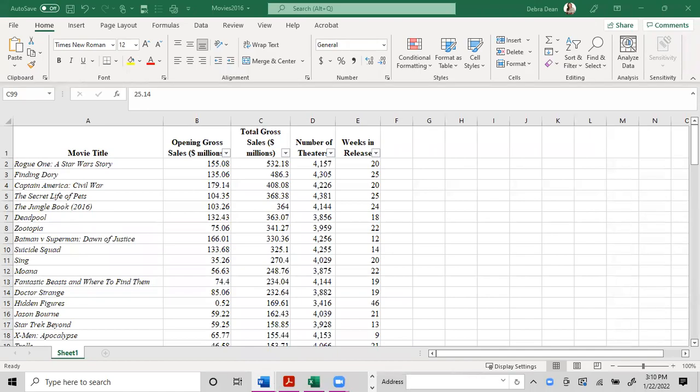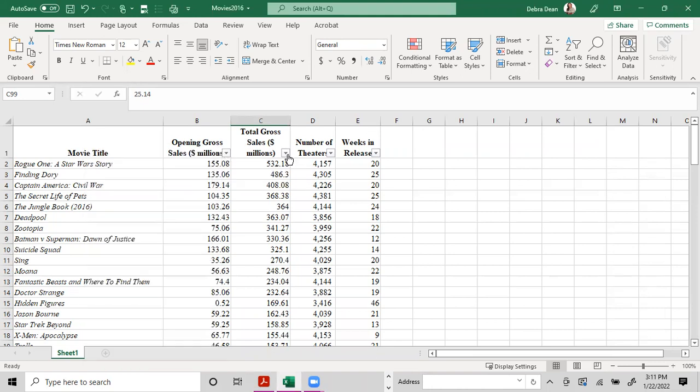Okay, so for minor project 2, we are going to look at the movies 2016 data set. And on this, we're going to do tabular and graphical summaries for a managerial report. Now, you already have your template for the managerial report from minor project 1, so just use that same template. However, we're going to go through each one of these 4 questions to show you how to do this in Microsoft Excel. Okay, so the first thing I want you to do is to add these filters.